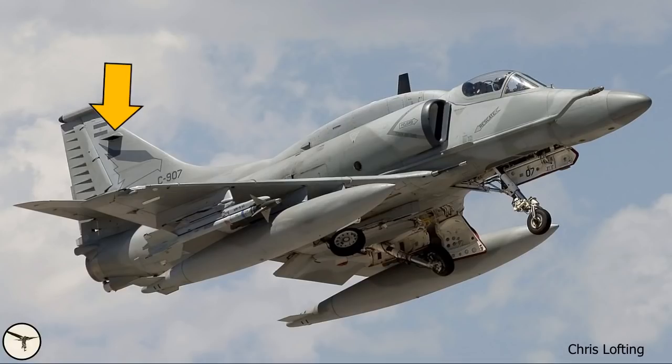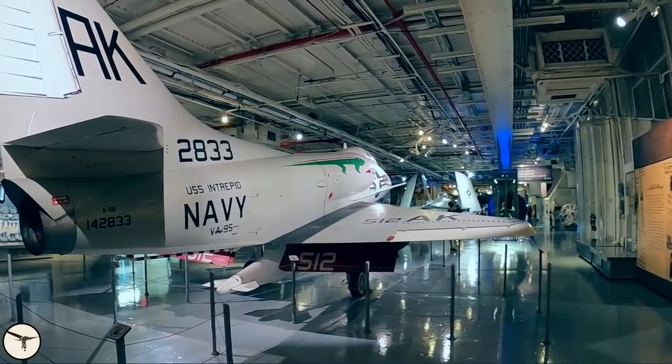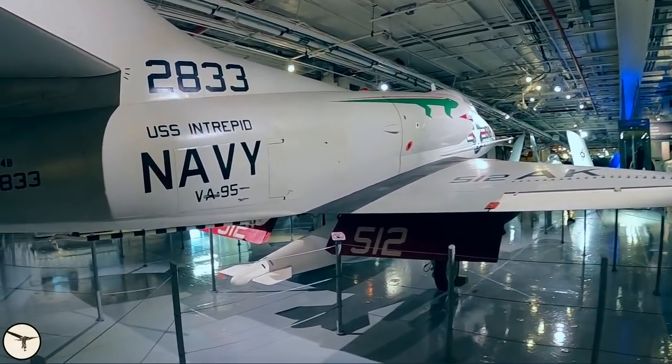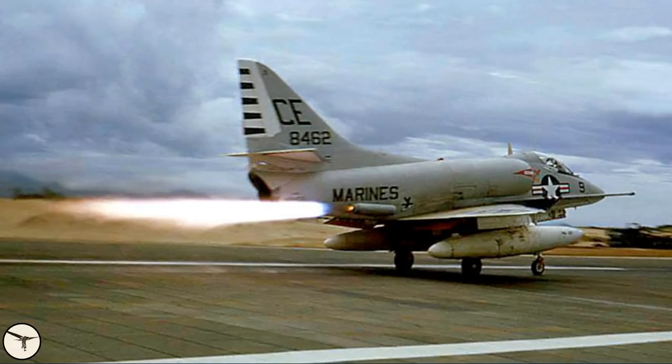Some late A4 variants have on the tail fin a second pitot tube and housing for ECM. This looks like a combined antenna for VOR and localizer. And this is the VHF antenna for communication. On the right-hand side there is a hatch for the liquid oxygen tank. And those three dark areas are hard points for JATO rockets, which were used when departing from short runways and cut the takeoff distance in half.